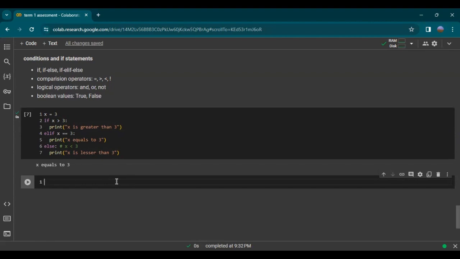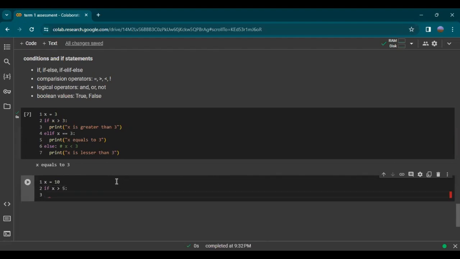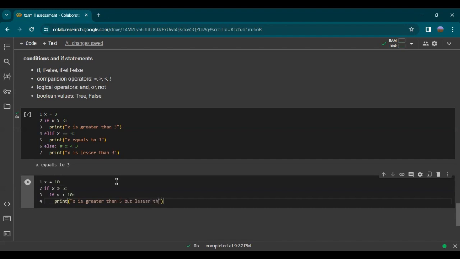Using a simple example of x equals 10, say if x is more than 5, and if x is less than 10, we'll print out "x is greater than 5 but lesser than 10."